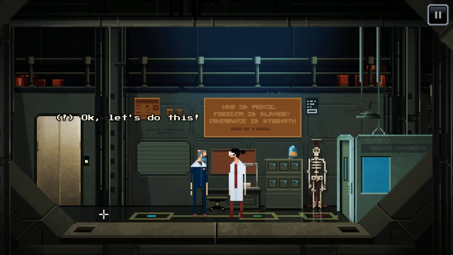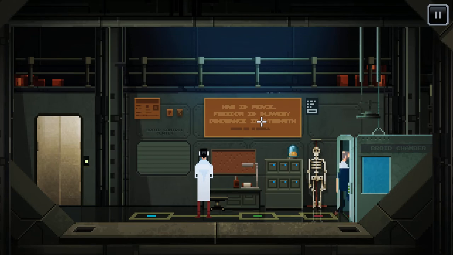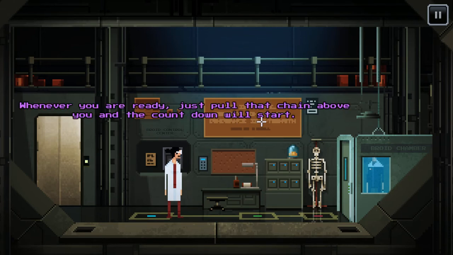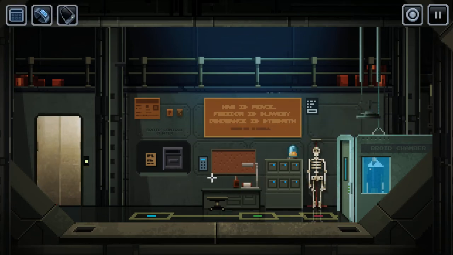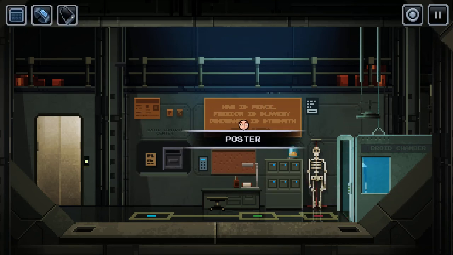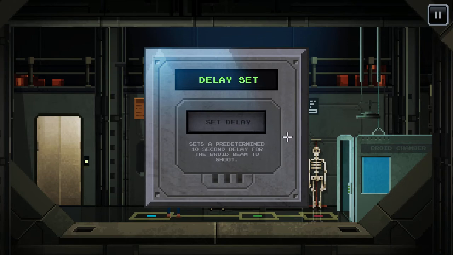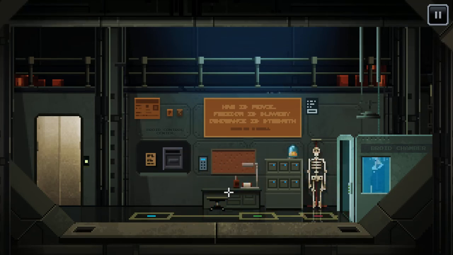Alright, let's try doing this again. Okay, arm the device again. Whenever you're ready, just pull the chain above you and the countdown will start. I really wish there was a way to just aim it at her, but you can't do that from here. Well, yeah, open the door then. Okay, got the delay set. Hit the chain. I'm worried this is going to screw things up.